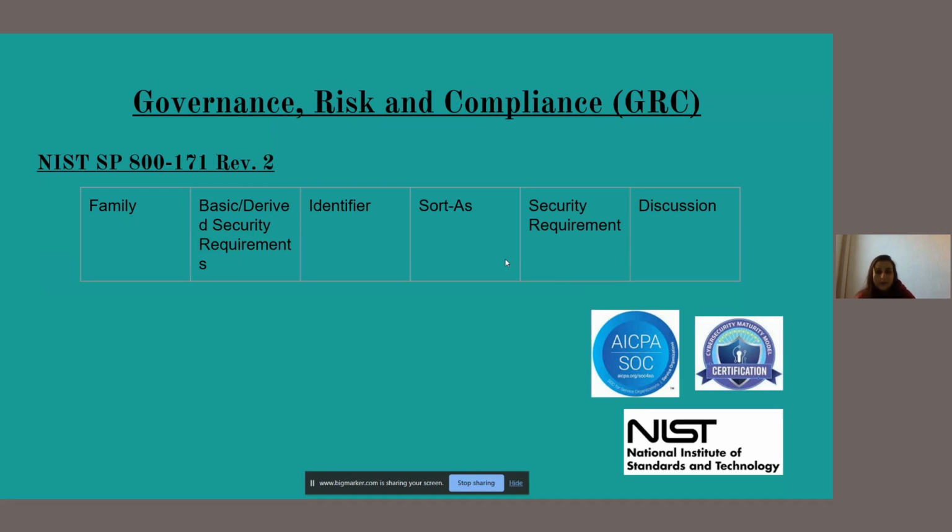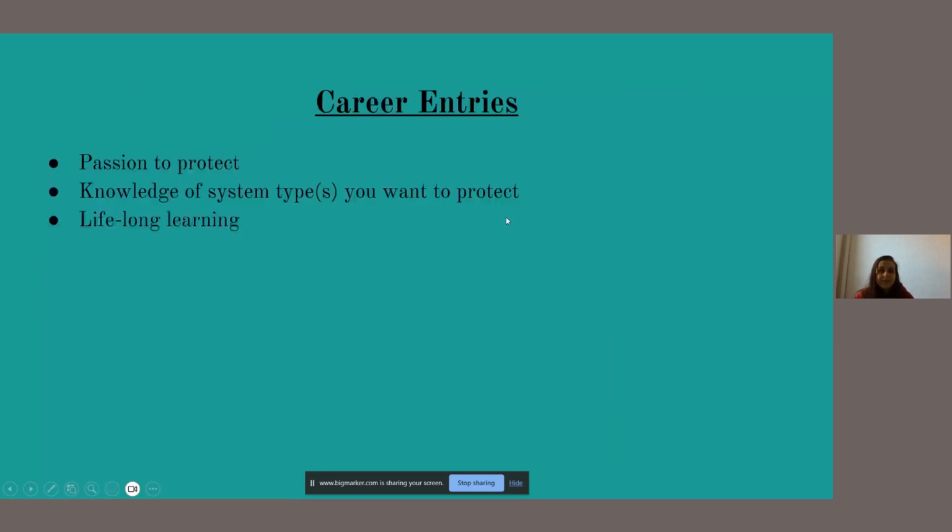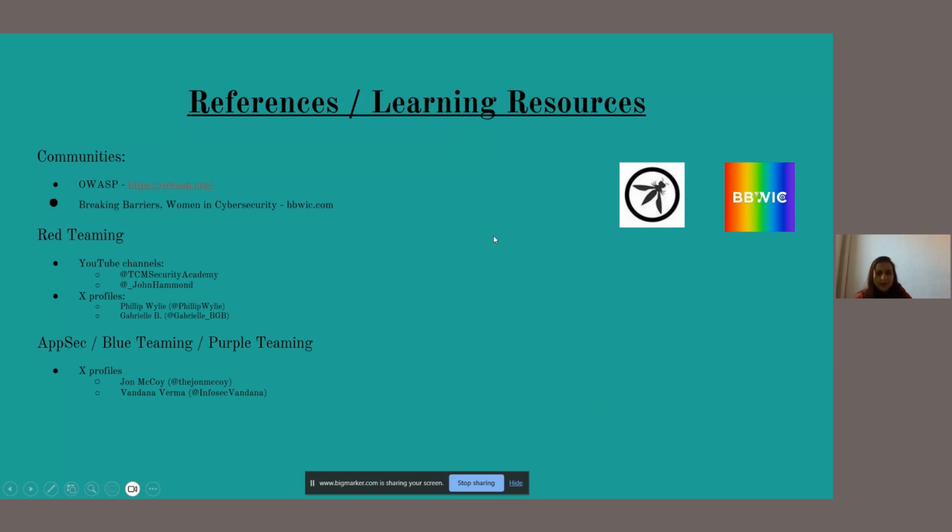There are certain events called Capture the Flag events and platforms where you can practice finding certain types of vulnerabilities. And the red teaming YouTube channels that I had recommended, some of them include Capture the Flag examples, so you can see what it looks like for somebody else who's an expert to be finding those vulnerabilities.